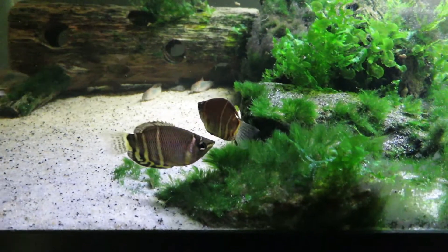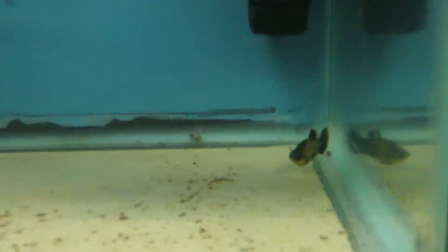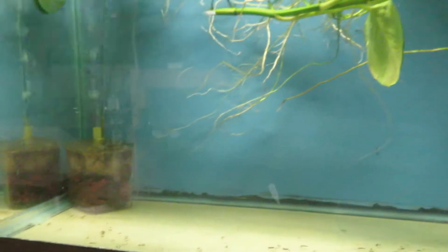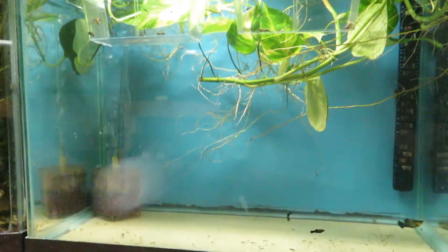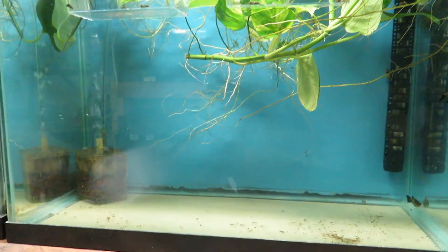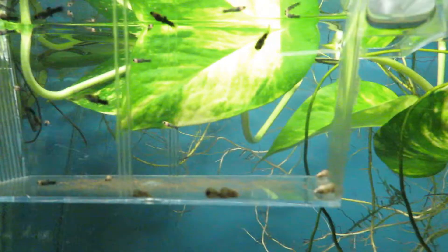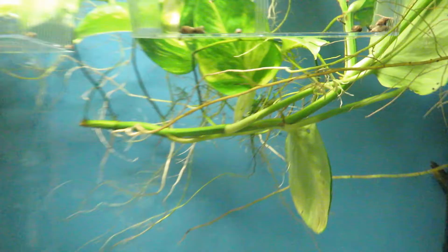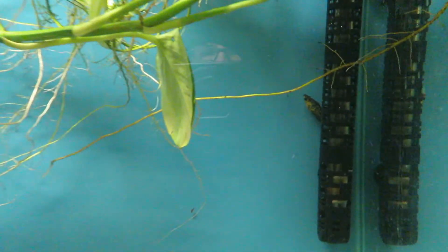I found one. I want to say there are about six adults in there — I don't know where they're hiding, but probably behind that filter. It's a 20 gallon, regular, not high or anything, and they can't stand it. I'm figuring when all the little guys come of age and they're allowed out, everyone else will come out after that. It's the same temperature as all the other tanks, mid-70s. I don't know what the problem is, but they're going to have to figure it out.